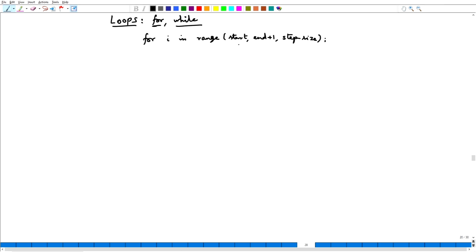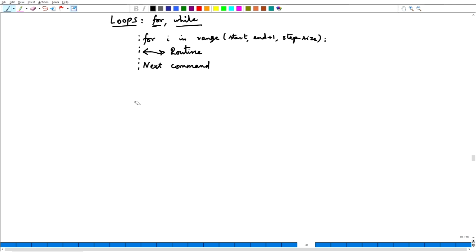So if you want a different start you have to specify it, if you want a step size other than 1 you have to specify it as well. Keep that in mind. And here you have to give an indent and then write a routine. When you write a next command here it means that the routine has ended.